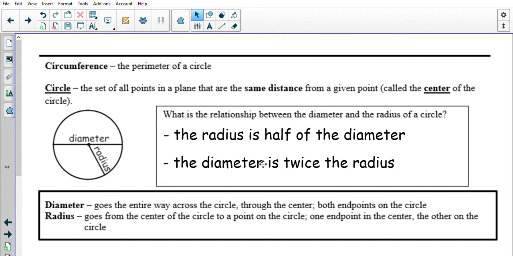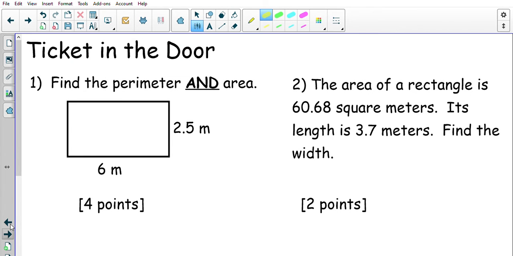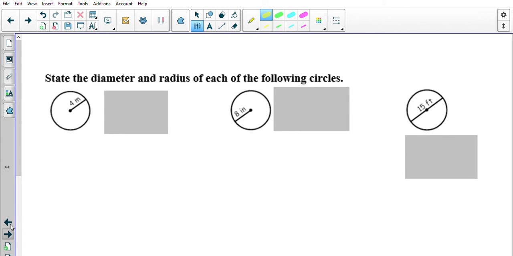These are relationships that are pretty important for us to understand. The formulas that we're going to use are going to be involving both the radius and diameter of the circle, specifically the radius on the formulas on the formula sheet, although there is a formula for circumference of a circle that involves the diameter. I do want to mention that circumference is just the perimeter of a circle. So instead of saying the perimeter of a circle, we call it the circumference, the distance around the outside. Before we get into finding both circumference and area of a circle, though, let's identify both the diameter and radius of each of these circles.